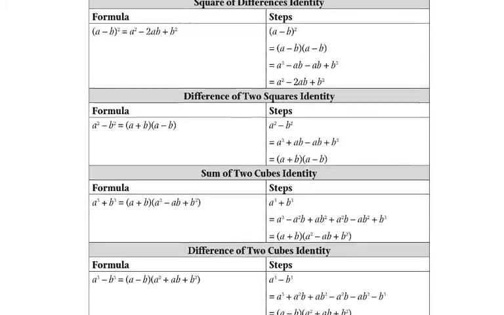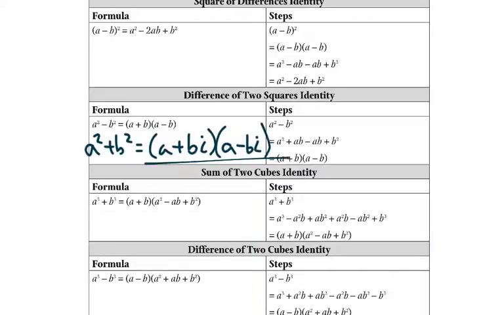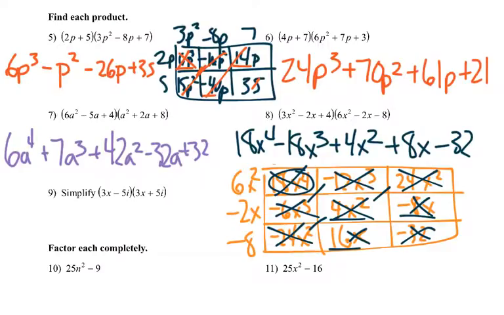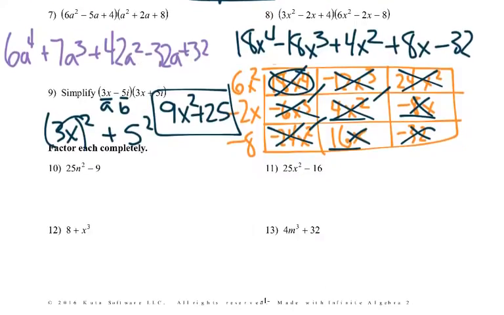Okay, we had the a squared plus b squared rule equals a plus bi times a minus bi. So it follows that pattern, so we need a and b. So a is 3x, b is 5. And then I just go 3x squared plus b squared. So I get 3 squared is 9, x squared is x squared, 5 squared is 25, and that's the one I have. Okay, which using that rule can help out a lot, can't it? Now with the next, we're still using those rules.